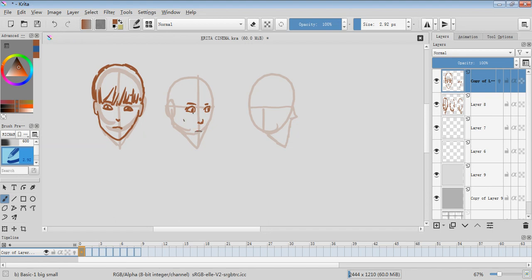The cheekbone will be about there, but you don't have to draw those in. I find this character's eyes are a little bit bigger. I don't know why. Maybe he's just looking a bit more surprised or something. So we're just making that simple. Just trying to make it like the basic character. Don't worry too much. The ear I'm doing on the angle here, just doing it as it is.